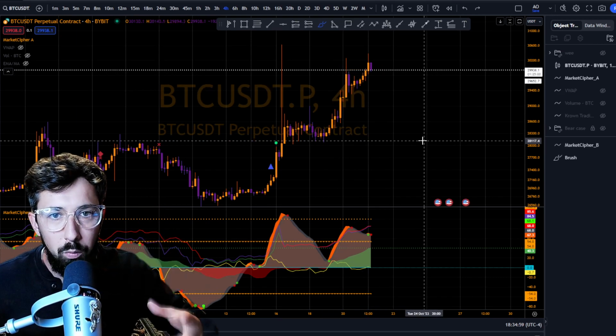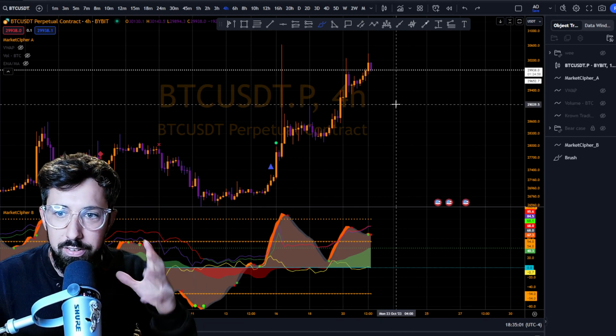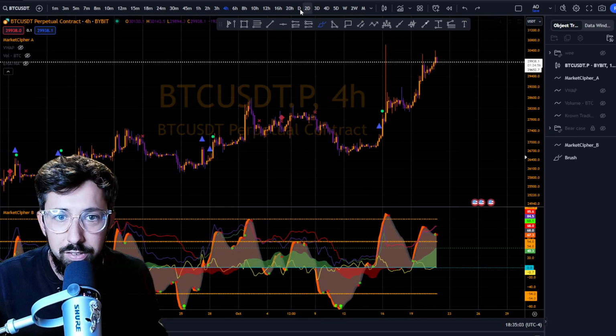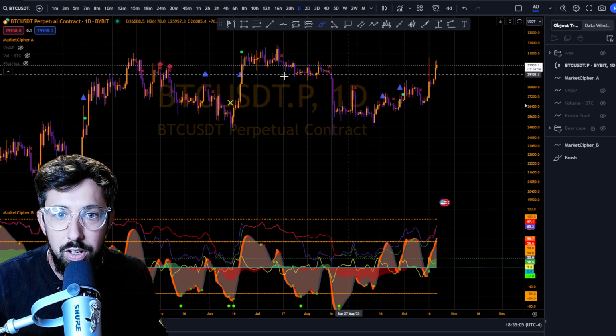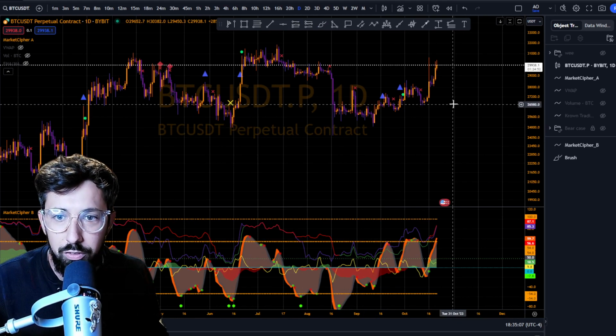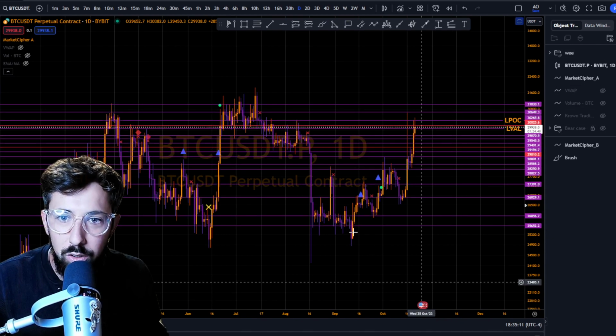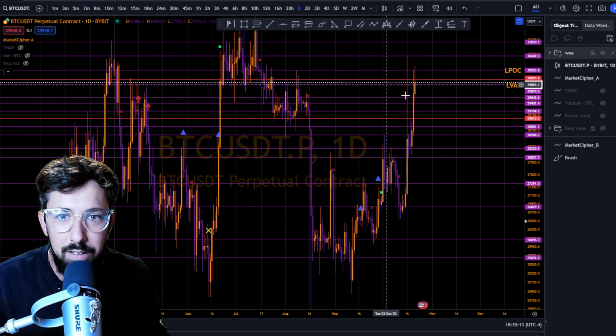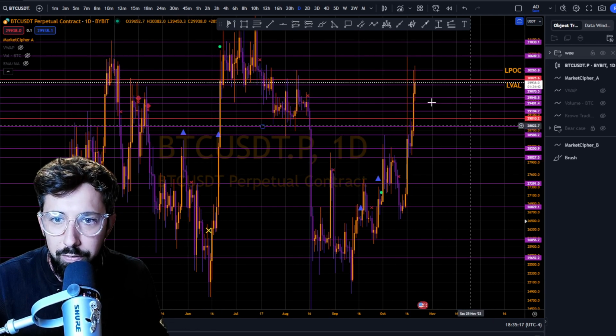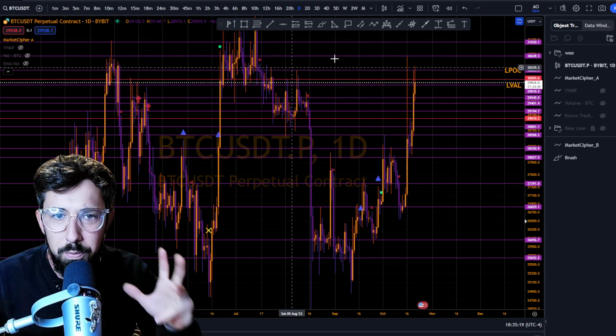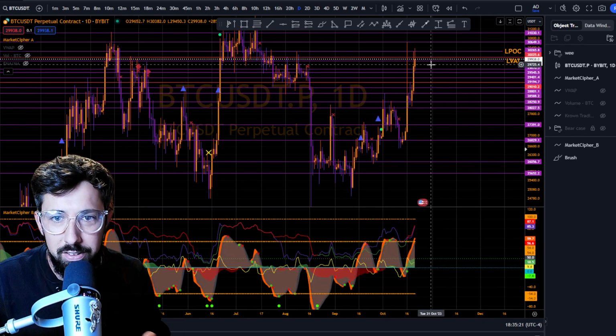Now, what we do when we do the top-down analysis is that we mark out key levels of support and resistance throughout our charts where we can see where price is going to have a reaction. So before I get into any of the oscillation things, you want to mark out key levels where price will come up and touch key levels, and I use the volume profile for this, but you can do that on your own. Just mark out support and resistance where you can look for price to have a reaction.